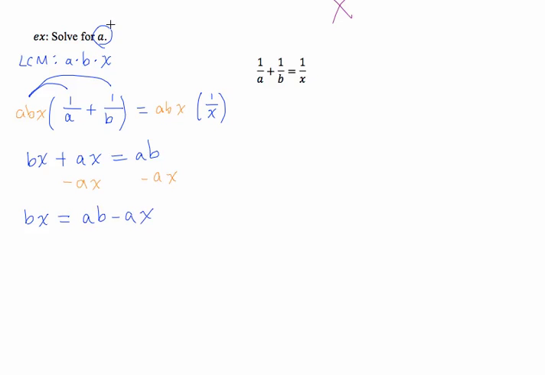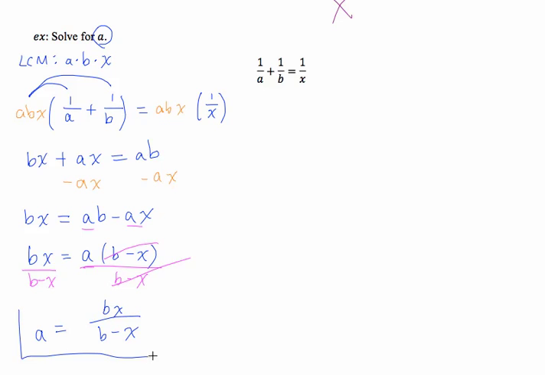Now we want to solve for a. The problem here is we have two a's. We have an a here and we have an a here. So to get them together into one a so that we can solve for it, the trick is to factor it out, which technically is what you do every time you solve for x. You just don't think of it this way. But if we factor an a out of both terms on this right side, we're left with a times b minus x. And now I've only got a single a written in the equation, so I can solve for it. All I have to do is divide both sides by what a is times here, b minus x. And they cancel, so we get a is equal to bx over b minus x.